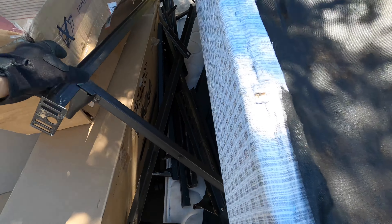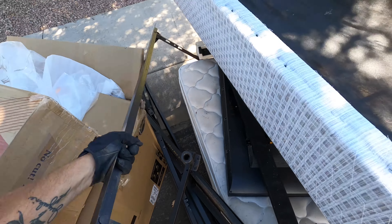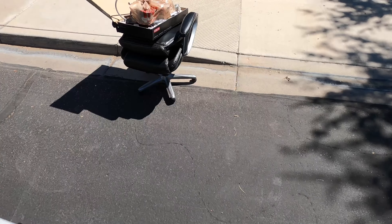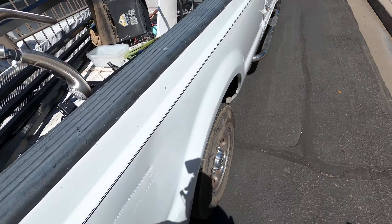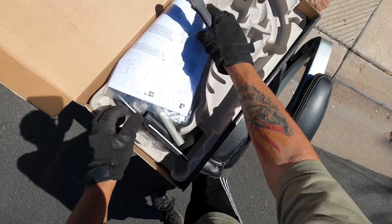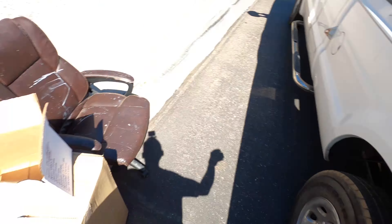Bed frames — are these the ones that fold down? What someone referred to as the Pinch-O-Matic, and I would have to agree. That's metal — I don't know what that is, but that's metal. We'll take all this, all that metal. And right down we have some more boxes. Wire, all day long and twice on Saturdays. A little bit of metal, you may see a wire or two there.